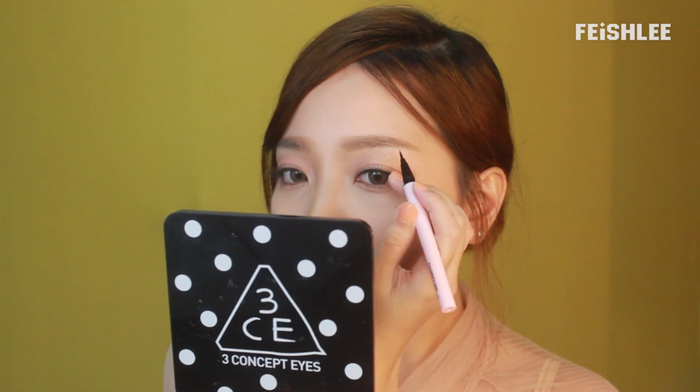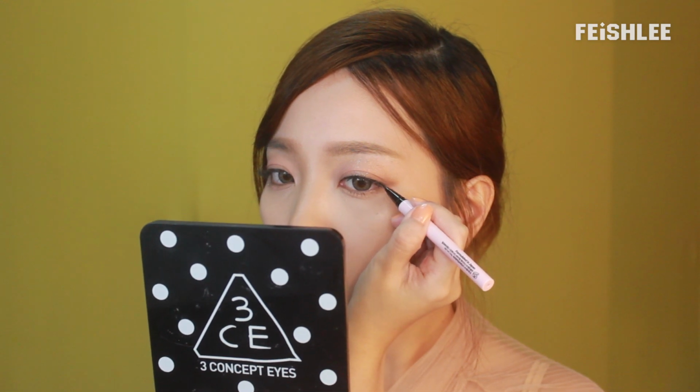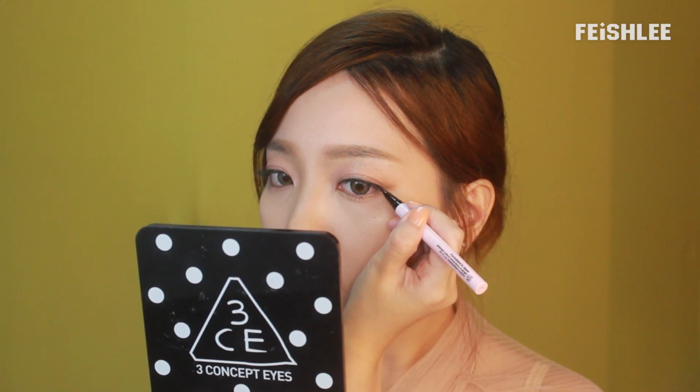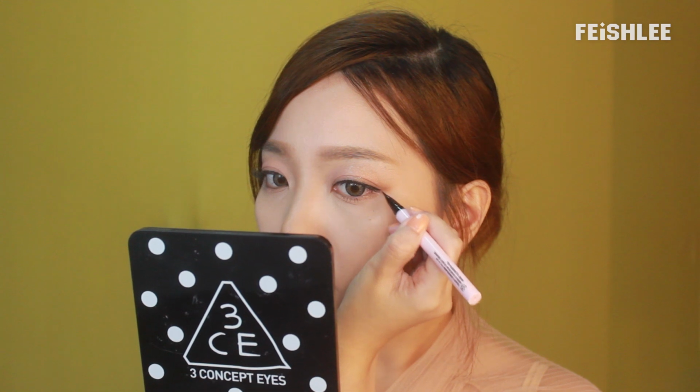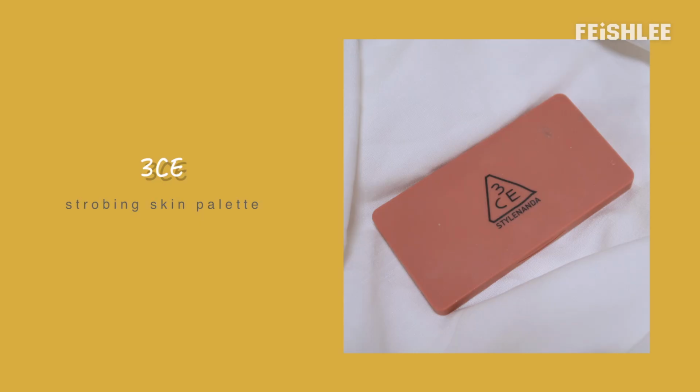And for the eyeliner, line the eyes with slim pen liner to create a thin line and keep the tail short. Now I'm gonna apply a coral blusher onto the apple of my cheeks. NAYEON had a glowy look in the video, so I'm gonna apply some highlighter onto the second features on my face.